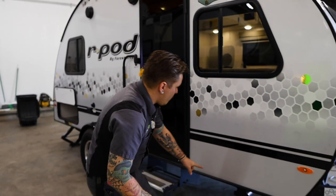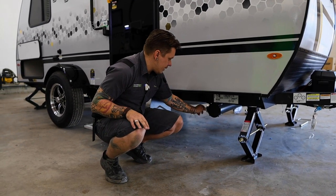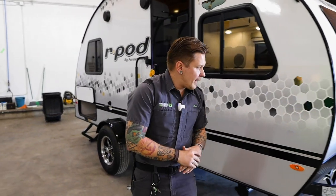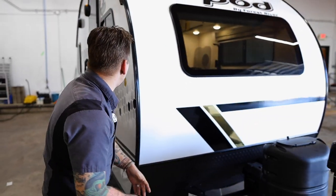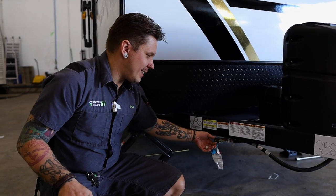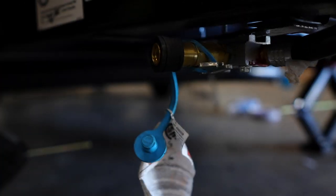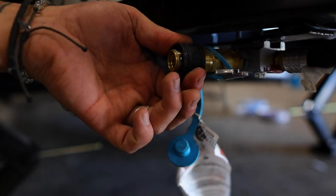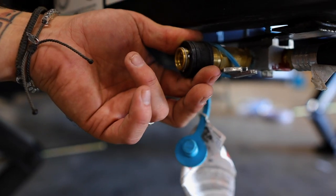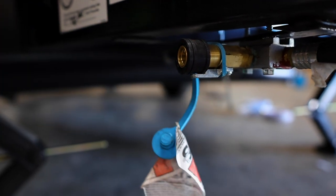Moving further forward here, we're going to see the other side of our sewage hose storage. Again, just like we saw on the other side, it does have a door on both sides and does run the full width of the camper. Last but not least, here up front, we have an auxiliary propane port, quick disconnect operation. So you have a valve here. We're going to make sure that we turn that valve in the off position, and we would slide this locking collar back. Of course, insert the corresponding male plug. Once fully inserted, that's going to spring back, lock on, and then to feed gas to that appliance, we just turn that valve on.